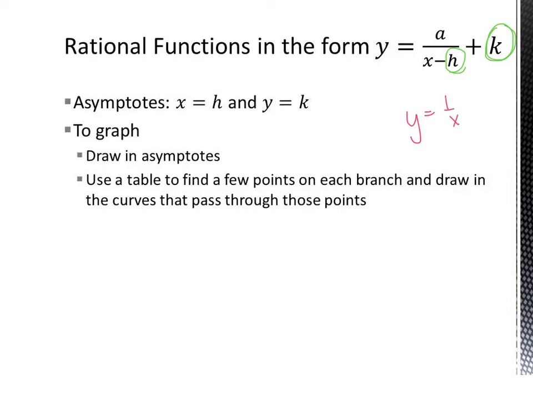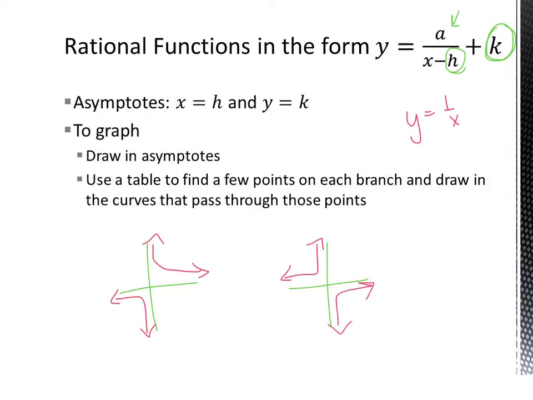Okay, and then a is going to do some expanding and condensing, in that it stretches you. That will change your numbers a little bit, and it can also make you open upside down. To open upside down just means the branches are both going to switch places. So with a positive a, we're going to look like something over here and over here. But with a negative a, the bottom one flips up, and the top one flips down.